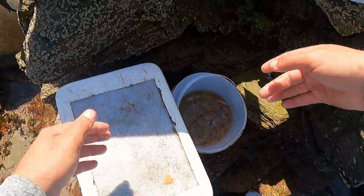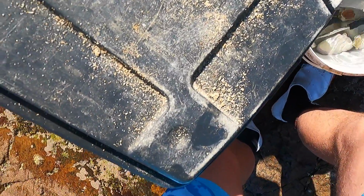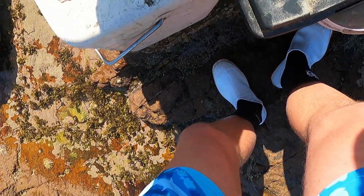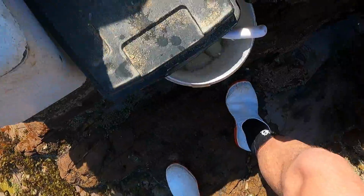I think I'm just going to take my lid from my tackle box and just put it over my prawn. Because the seagull already tried to snatch that stump nose out of the water, so I had to move it to another pool. So just close it and keep the seagulls away from our bait.